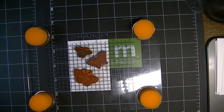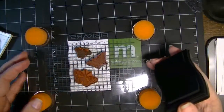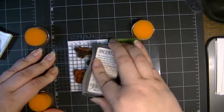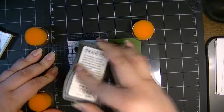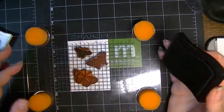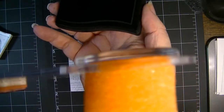So let me grab some ink, and I'm just going to use this Ancient Page archival ink, and I'm going to tap down the pad. Now this is a little bit of a dry pad. I think I need to get re-inker for this one. But when you're putting your ink to your stamp, be careful because there's little ridges. See that?